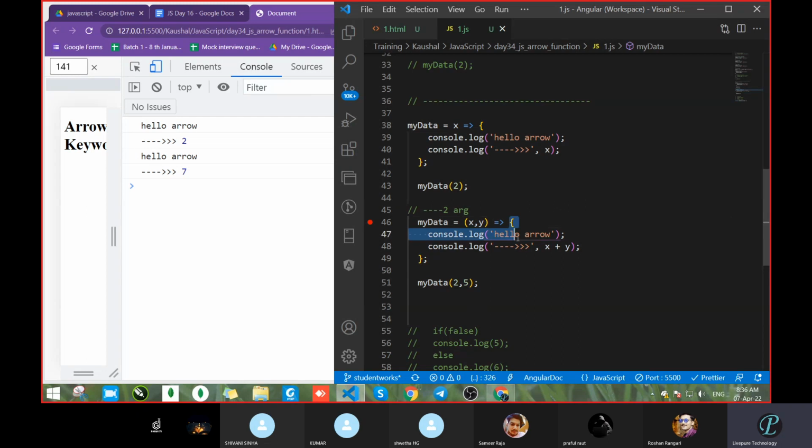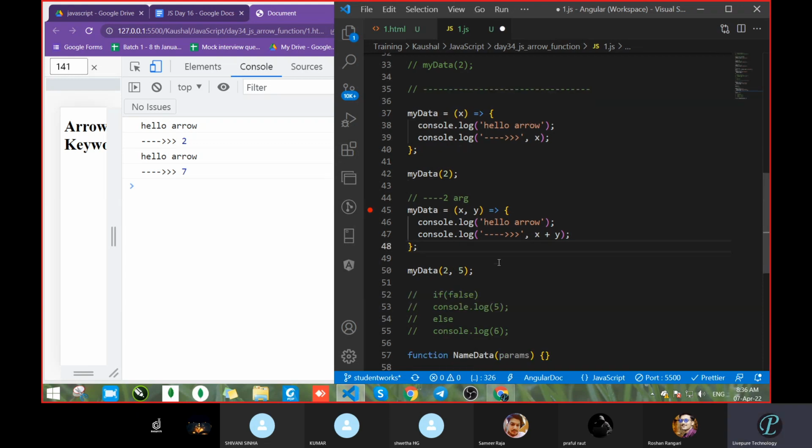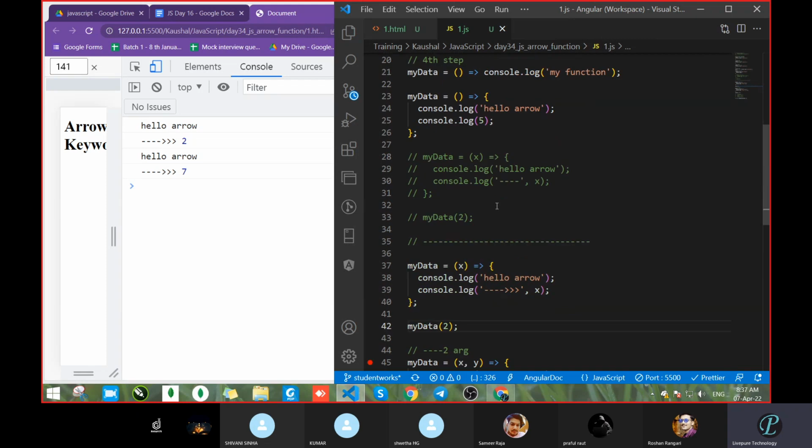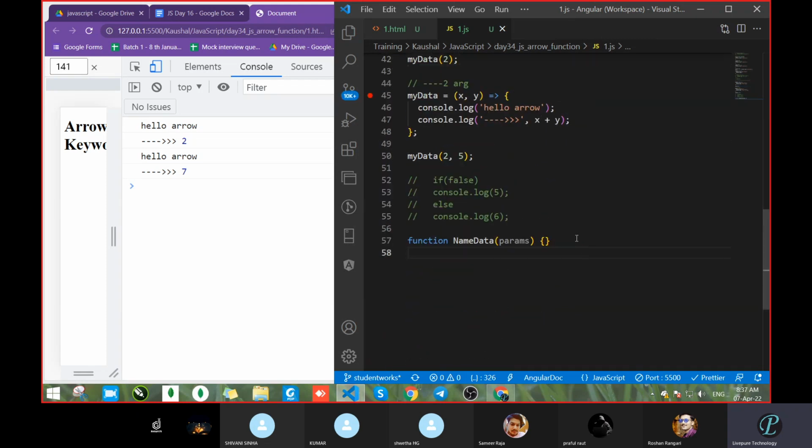So as in the case of curly braces that we discussed, if there is one, you can write it outside. If there are multiple, you have to keep them inside the parenthesis. That's why the same thing is there. If this is one, you can keep it like this. But if there are multiple, you have to pass them inside the parenthesis. If nothing, just keep parenthesis. That's it. Format this one. See, after formatting, what things did we get? Automatic. So we got this automatically. The parenthesis was there already. Let's save and check. It's working fine.